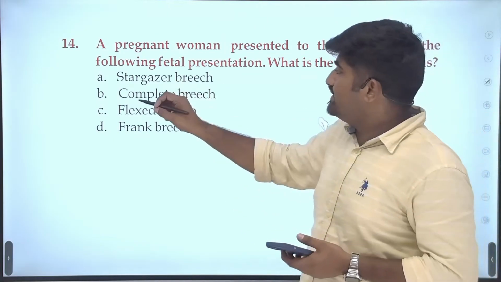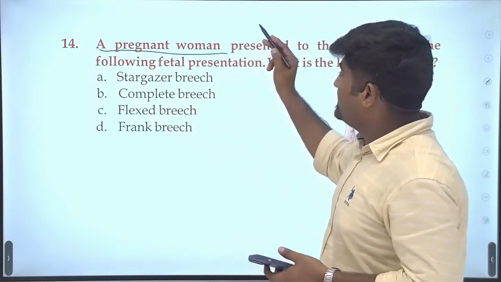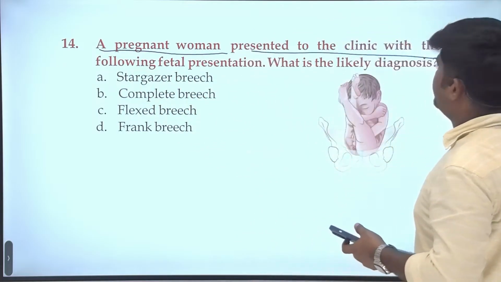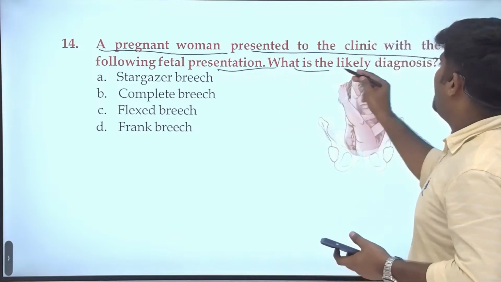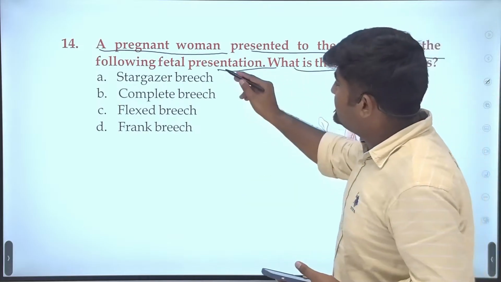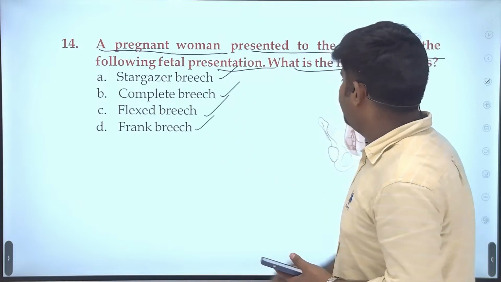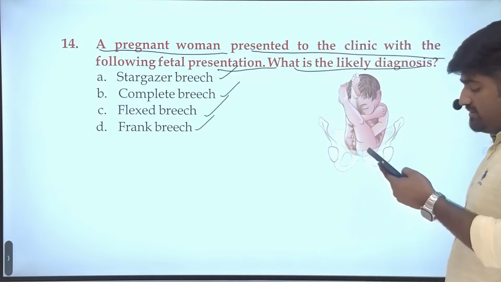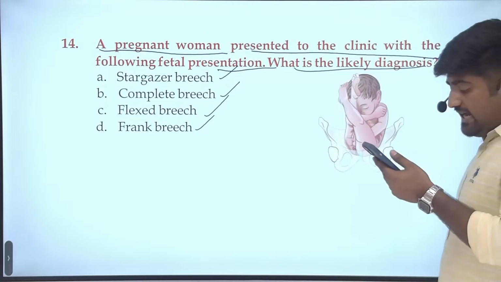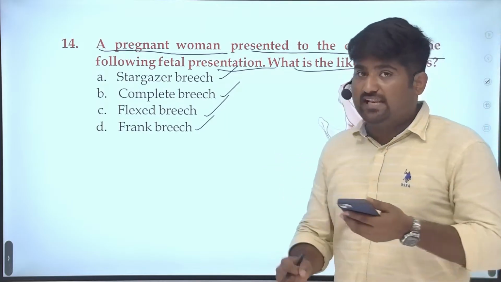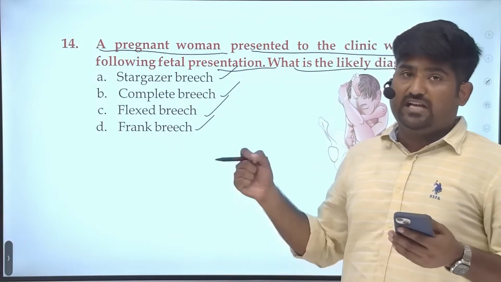The last question: a pregnant woman presented to the clinic with the following fetal presentation. What is the likely diagnosis? Is it stargazer breech, complete breech, flexed breech, or frank breech? Now tell me. Grasping the head, yes. Pinard is for the leg. Only with leg movement are we delivering the baby.